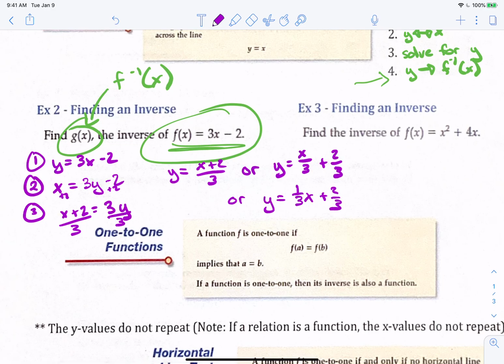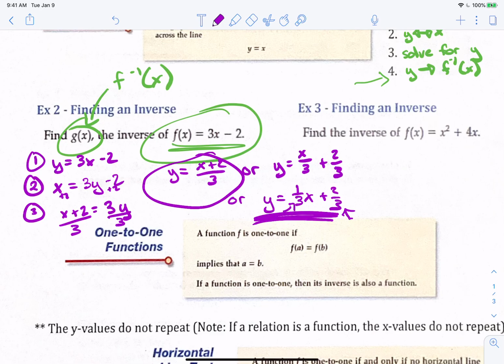Whichever way you want to write it. Now, it's less work if you write it in this form, but if I were to graph this thing, this is a linear function, which one's the easiest one to graph? Y equals 1/3 x plus 2/3, right? This is where you start at 2/3 and you go up 1 over 3, right? So if you're going to graph it, I would suggest going all the way out to the third form that we wrote. Does that make sense?